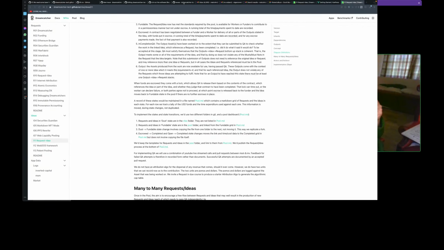Why don't we then decrease the restraint on ideas in the pool requiring a request and simply say that if you submit an idea and it's a good idea, we'll let it into the pool, because QA's job isn't to say whether or not it serves a request well. I totally agree. Actually, the way I've been thinking about requests is it's similar to inspiration, right?